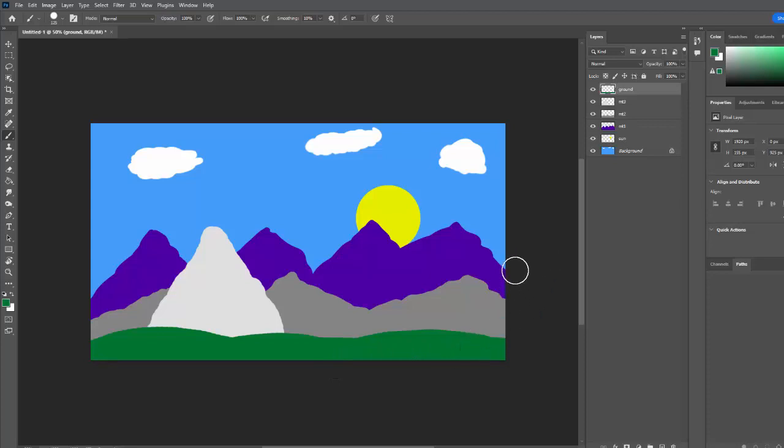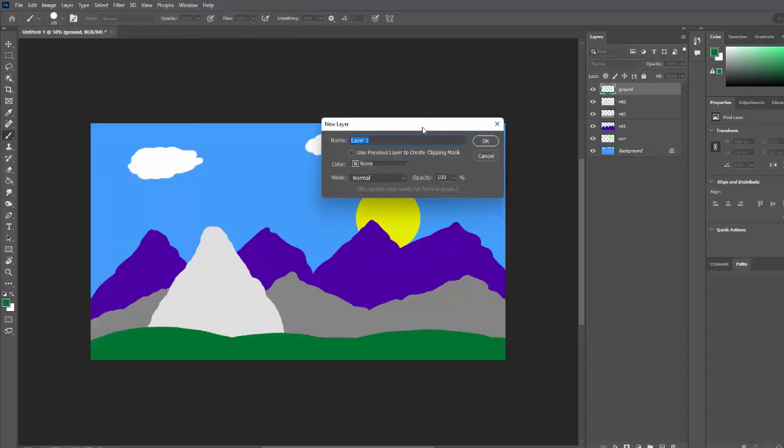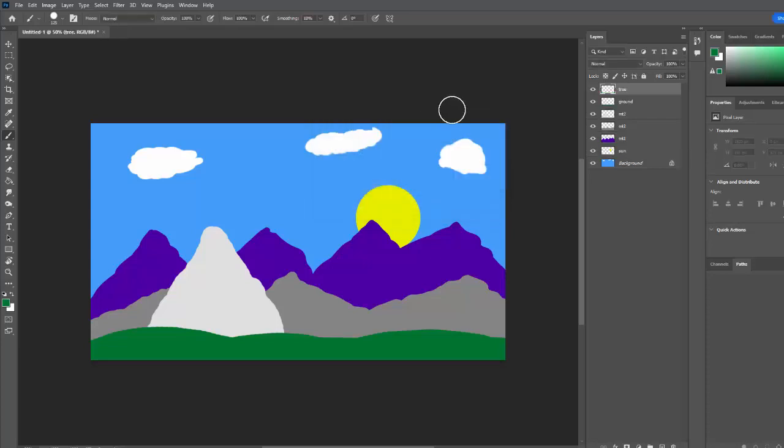And so you're kind of getting the idea here, right? Every time I've made a new layer, if you look over here at my layer panel, you can see them stacking up. I've got the background layer, and then the sun, and mountain number 1, mountain number 2, mountain number 3. Just for kicks and giggles, Layer, New Layer. And this will be like a tree, right? And I'll get some brown paint. Brown can be kind of hard to find. It's right between red and orange.